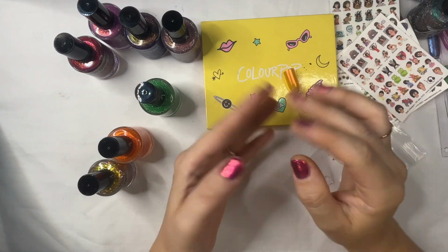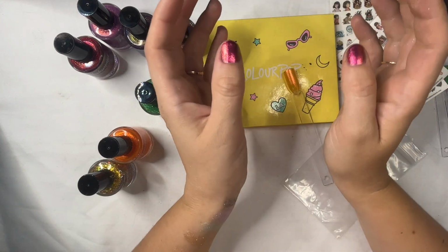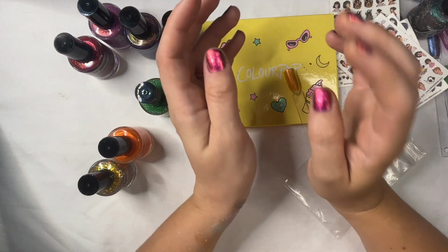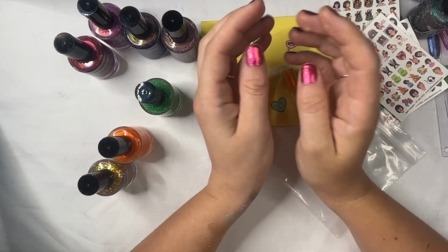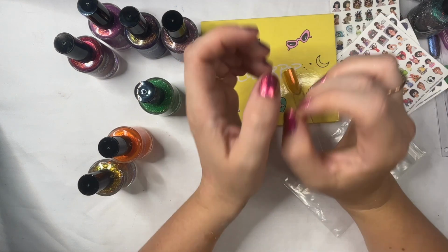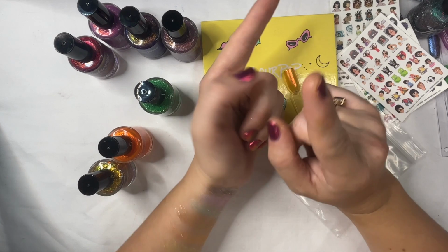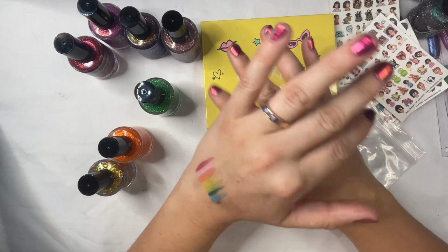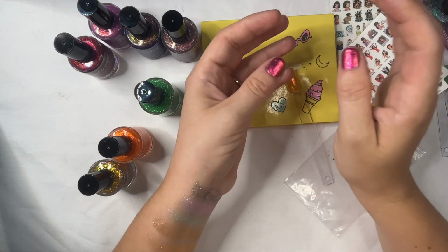That's it though. That's all I've got for you. This was my little haul. I had such a great time at the expo. It was just amazing to see other people in real life who are as into niche indie makeup and nail polish as I am, because those people are hard to find in day to day. Although I found such a great community here on YouTube and on Instagram, and I'm appreciative of you all.